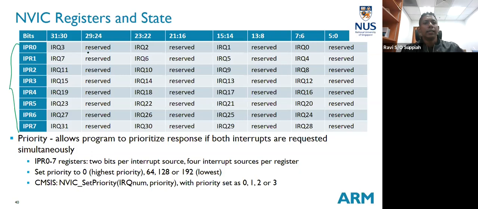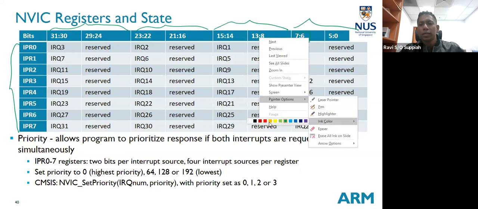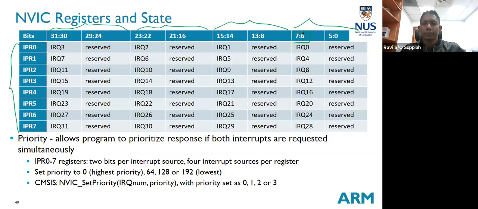Each of these registers is a 32-bit register, but the way it is split up, you only use each register to configure 4 different peripheral blocks, and you only use the upper 2 bits of each of these 8-bit blocks. So it's here, here, here, and here.